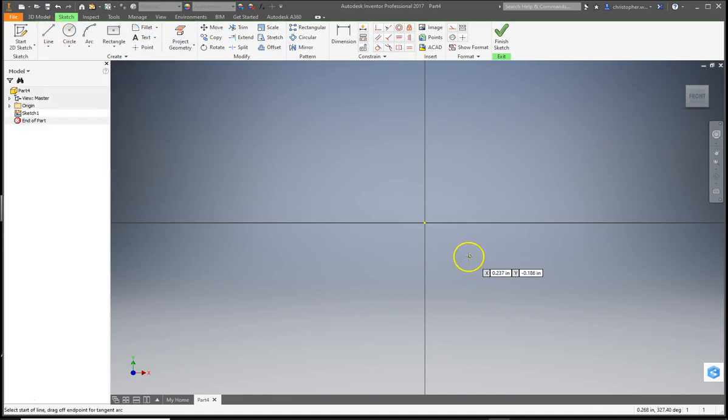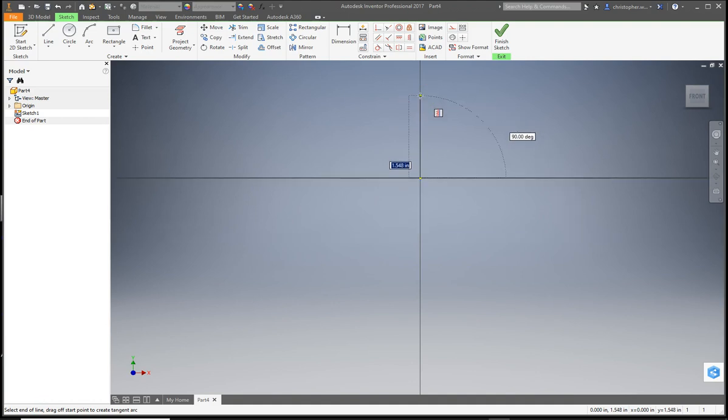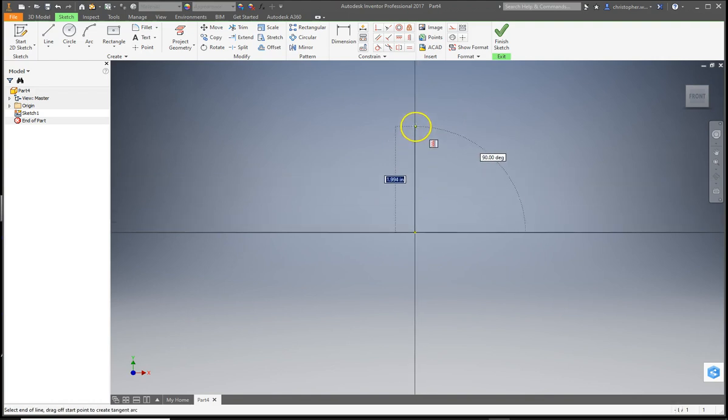The first line, let's go straight up. Let's see, I'm going to zoom out a little more. Pan down. So let's go up here around. Notice the number that's highlighted in blue, like it's at 1.603. So you can zoom out, and we're going to make that around 2 inches. It doesn't have to be perfect right now. Click.